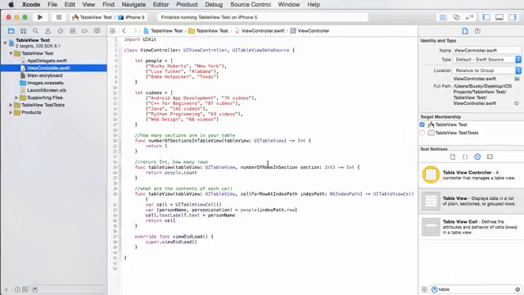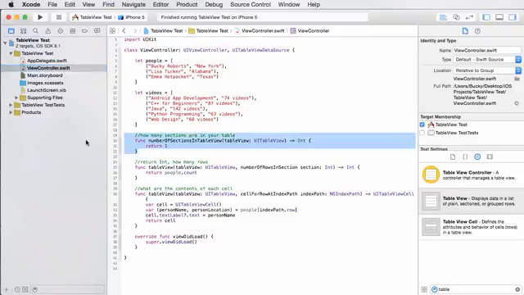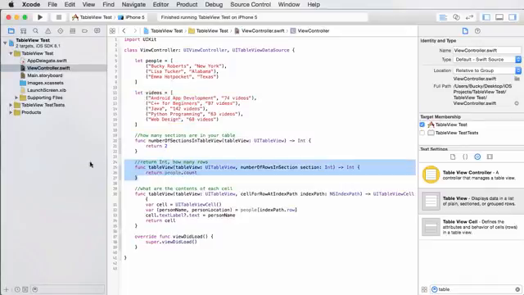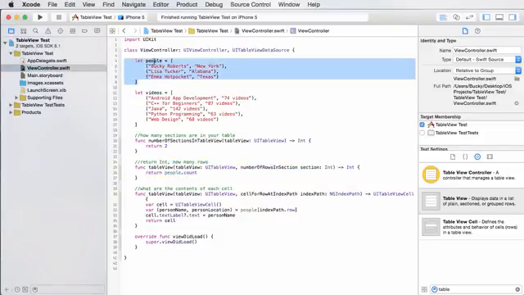Now over in the brains, here's what we're going to do. The first thing we have to say is, this table doesn't just have one section anymore, it actually has 2. So we're going to change this to 2. Again, it's going to have a section for people and one for videos. After this, remember right here, it's saying how many rows are in this little section. By default, whenever we had 1 section, we could just count however many items were in the tuple. But right now this is going to change, because for people it has 3, but for videos it has 5. So how do we handle that?